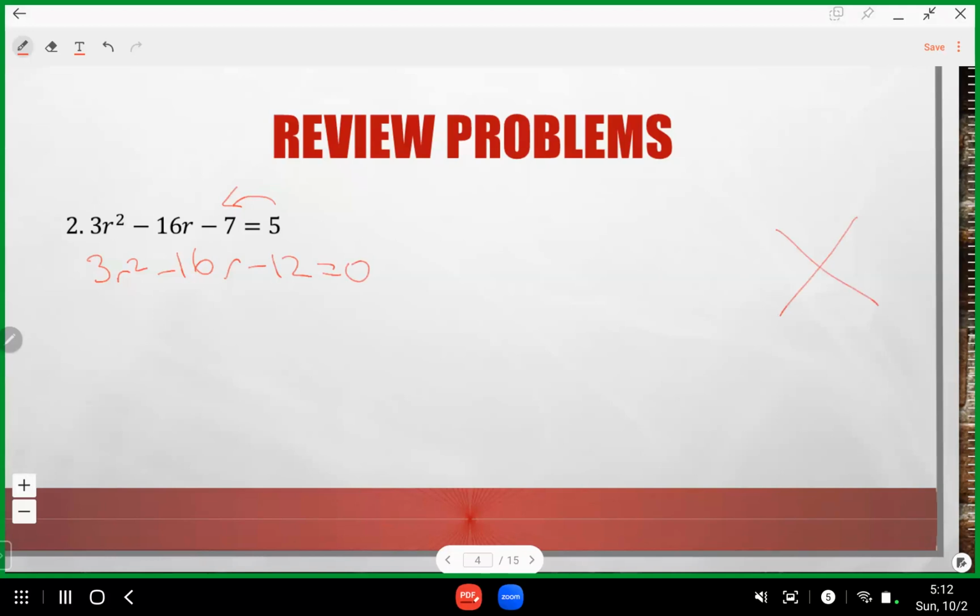Is it r minus 3 multiplied by 3r plus 4? All right, so r minus 3, right? R minus 3, did you say r minus 3? Yeah, and 3r minus 4. All right, so those are the factors. Let me check them real quick. If you multiply them together, -4 minus 9 is not going to be equal to -16.